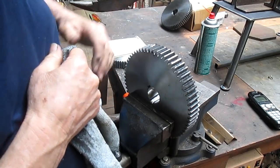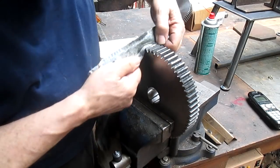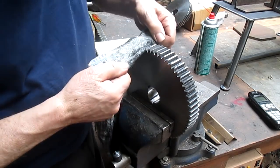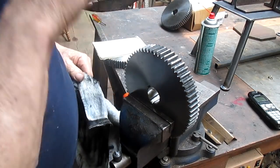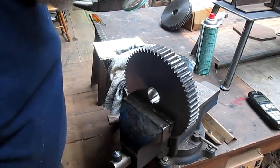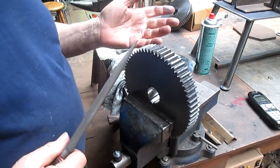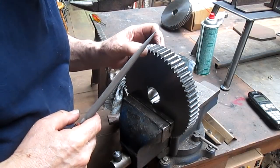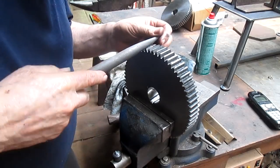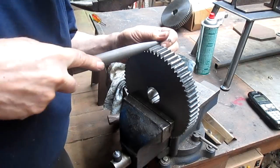Okay, we've got a chewed up one right there. This one is in better shape than the last one. And we've got three to do. The nice thing is that the teeth aren't broken off. If it was cast iron, all of these teeth would be gone. It's more like the tooth is just mangled, and most of the mangle we can just file off.